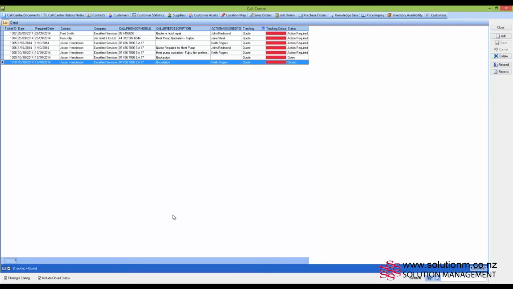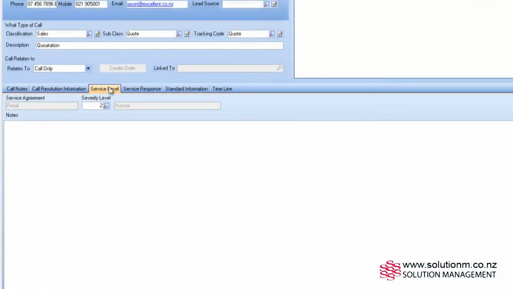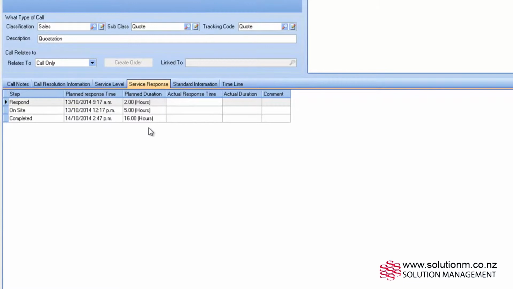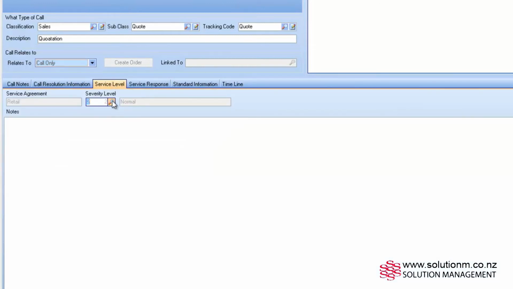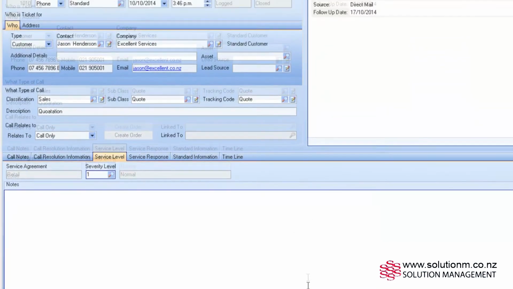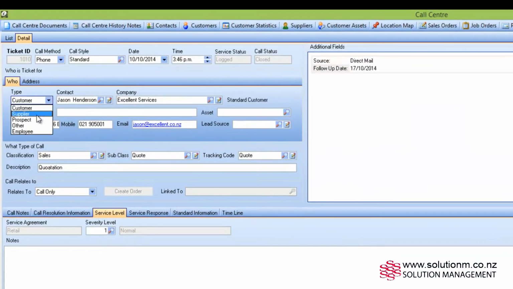Some examples of the use of call tickets include logging service calls and assigning technicians, tracking response and completion times. You'll see in here that all the service response detail is tracked. This information can also come through from mobile devices used by technicians in the field. Logging prospects in terms of pipeline management can also be incorporated within the ticketing system of Ostendo CRM. You can also move this detail straight to a job order, a sales order, preparation of a quote, track service levels in terms of the priorities for the calls, and obviously you can also load it against a supplier for monitoring faults and product returns.